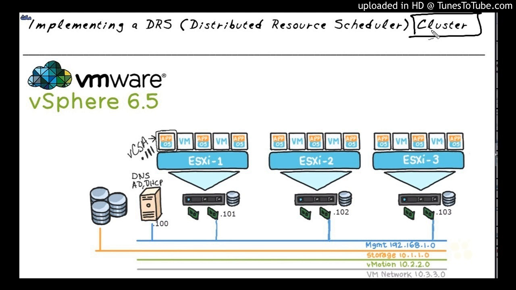So let's do this. Let's go back to our cluster on the left hand side. We'll click on the VMs tab. Let's highlight VM1, hold the shift key, click on VM4 so that all 4 VMs are highlighted, and we'll click on shutdown to gracefully shut down. And because they all have the VMware tools, it's not going to be a problem. So we'll click on yes, and that will gracefully shut down all 4 VMs.